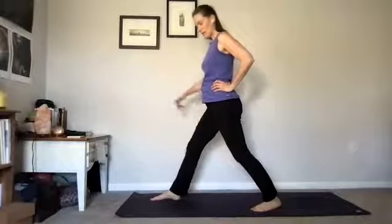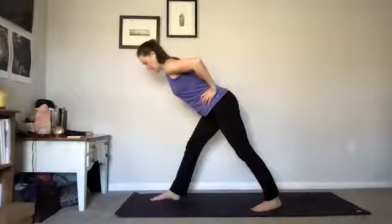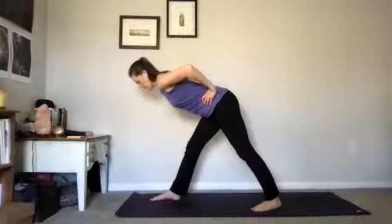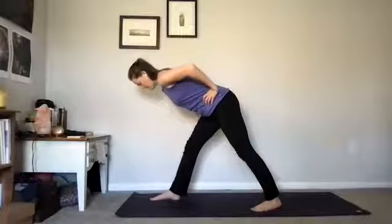I can do a little micro bend in this front knee. I don't want to lock it, especially if you have knees that tend to hyperextend. Don't lock it. But we're going to hinge forward from the hips. Remember that flat back we did in the half sun salute? Same kind of feeling. Keep your hands on your hips. Let your back muscles, which is the back line of your core, support you here. And we're getting a really big stretch in the back of the front leg.